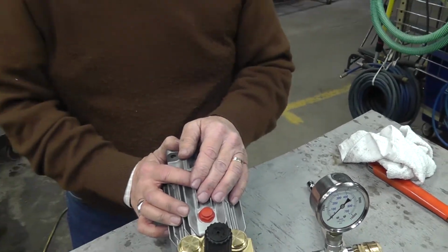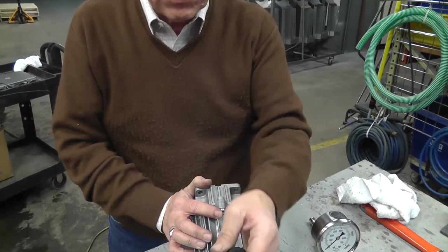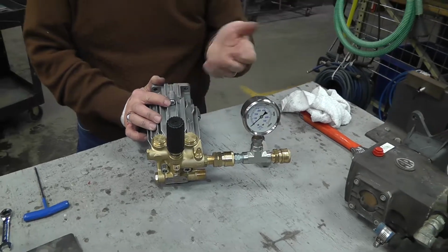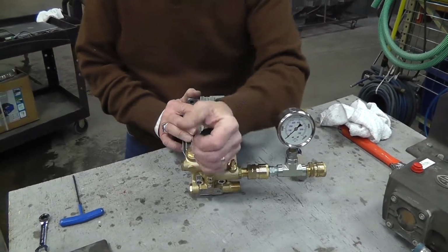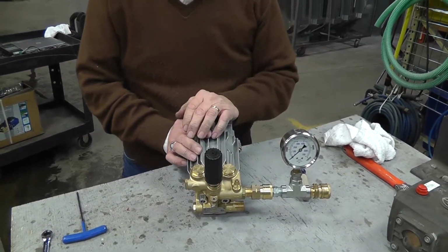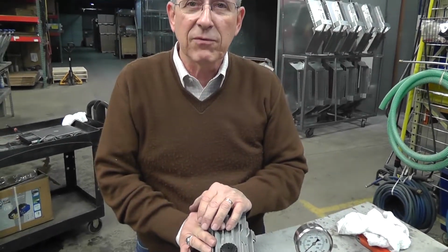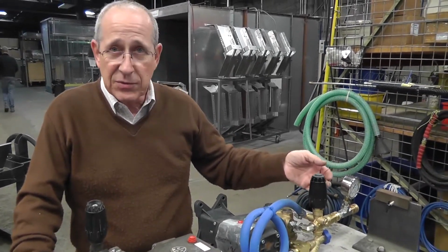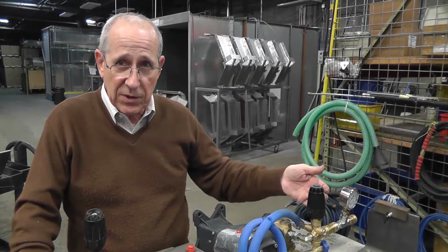The user of the pressure washer, if he wants to decrease his pressure, he can simply turn this black knob counterclockwise, which will lower the pressure, and he can go back to high pressure by turning it clockwise without overpressurizing the system. We were talking about adjusting the unloader and increasing the spring tension to have your pressure go higher or force more water out the nozzle.